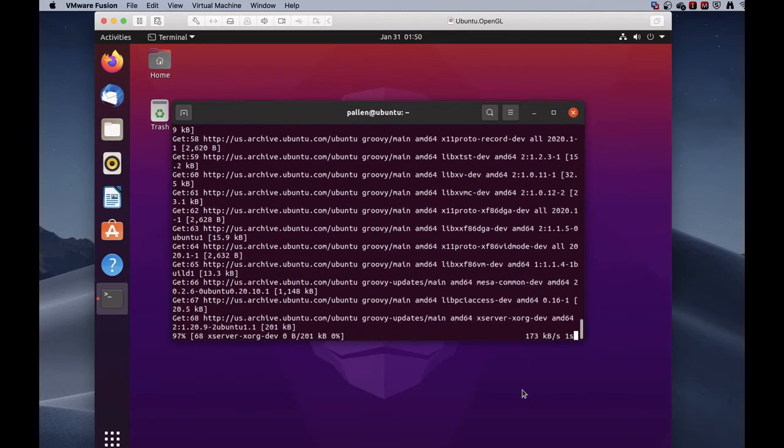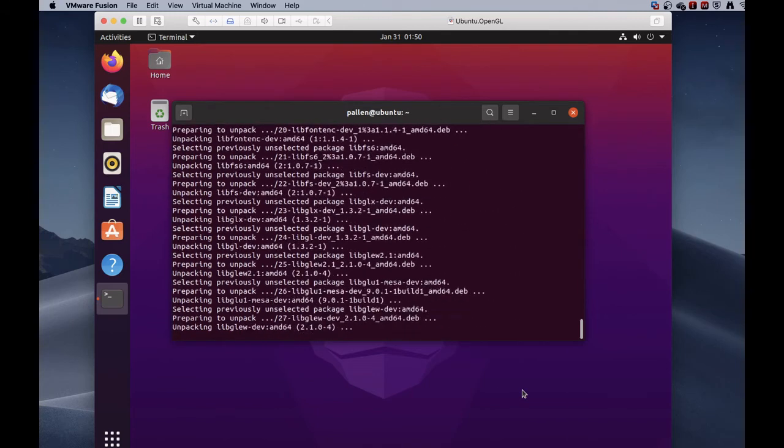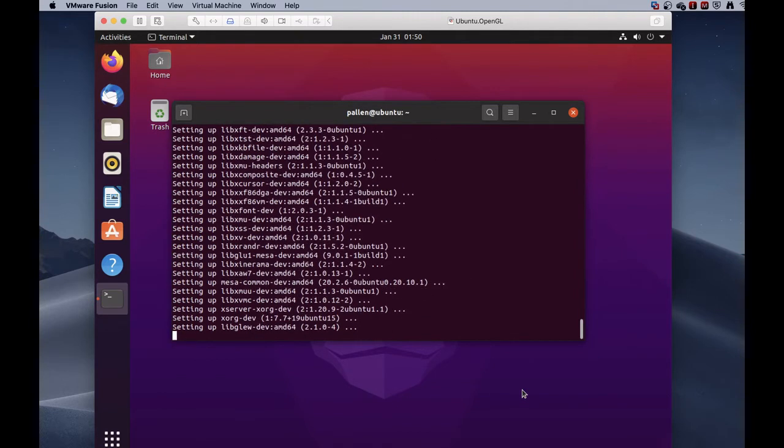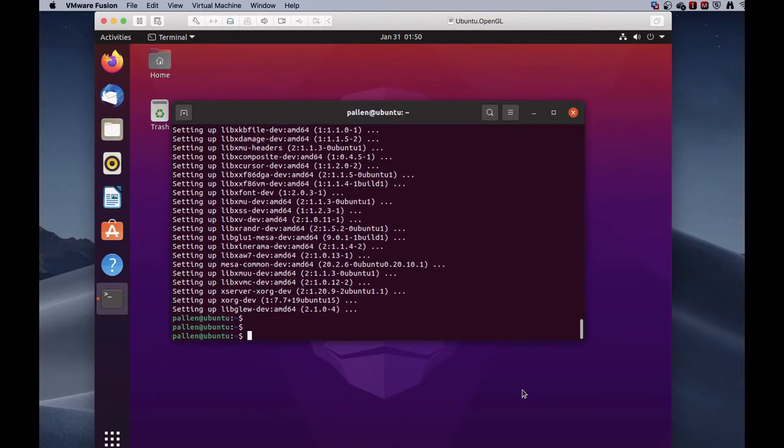So OpenGL and the GLEW extension and all of that is built on that X11. So we're downloading all of that stuff at one time. And you won't have to type these commands. I would suggest just copy and paste them right out of the description.